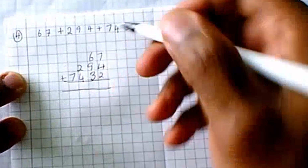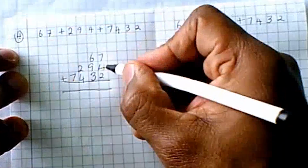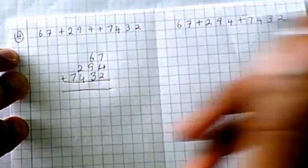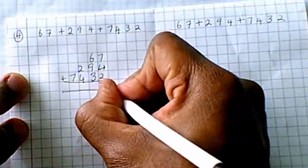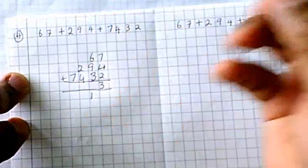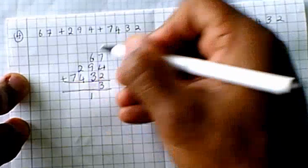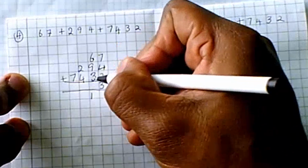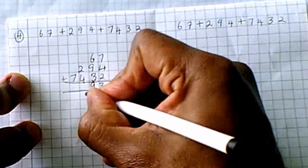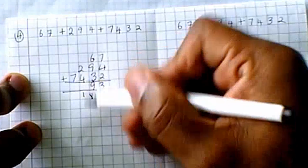So notice it. Now we're going to start adding from our right to our left. So 7 plus 4 gives me 11, plus 2 gives me 13. So we're going to put a 3 down and carry the 1 because 13 is greater than 9. 9 plus 6 gives me 15, plus 3 gives me 18, plus 1 gives me 19. So I put the 9 down and carry the 1 and I cross that 1 over because I'm done with that. So this one is now in the 100 section.